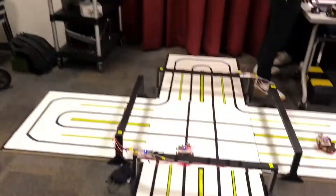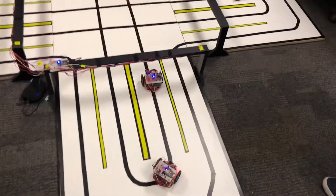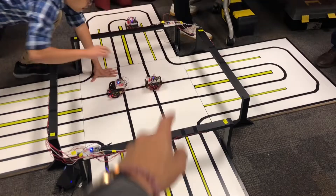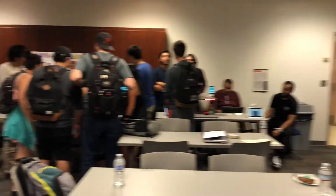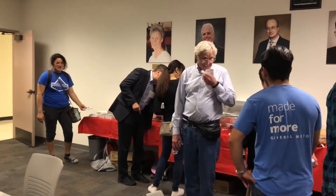Hey everyone! I'm here with a senior project presentation. The first group has a traffic robot that can move itself and never get stuck. You can see like that bike car is behind that guy, so that guy is faster and then there is a crash into this house — it's not supposed to crash there. There's a great atmosphere with professors and alumni presenting.